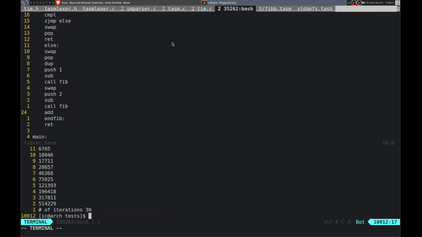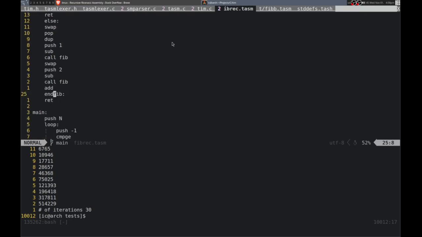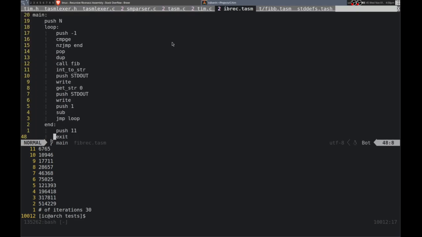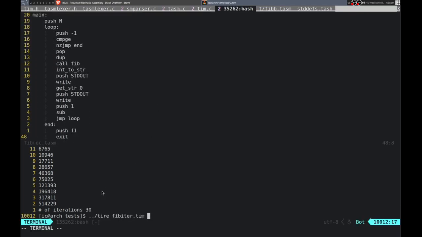Okay, so now we have both iterative and recursive Fibonacci. And it's not completely optimized, I suppose, but it does work. They both do work. They do print in opposite orders, but that is okay.